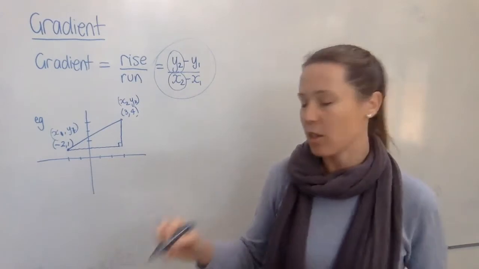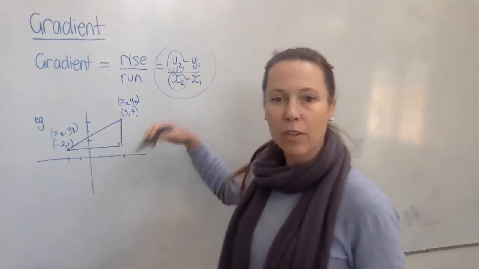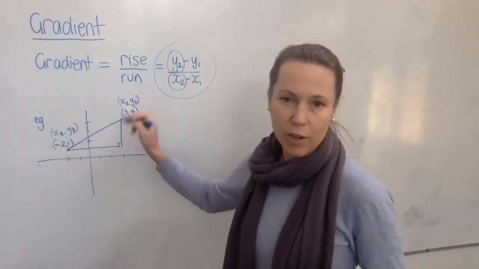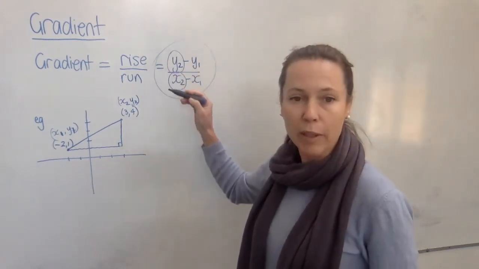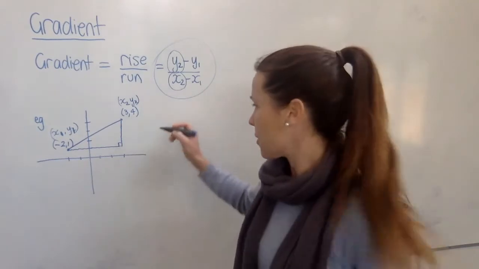And you can literally just see the height of the rise and the length of the run and make your fraction that way. The disadvantage would be that you've got to take the time to graph this thing. So in an exam, it'd probably be quicker just to use this formula, but it's always good to check that something makes sense. In a rough sketch, it might be something you have anyway.